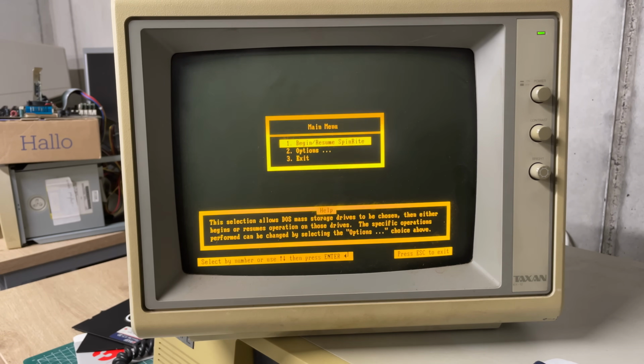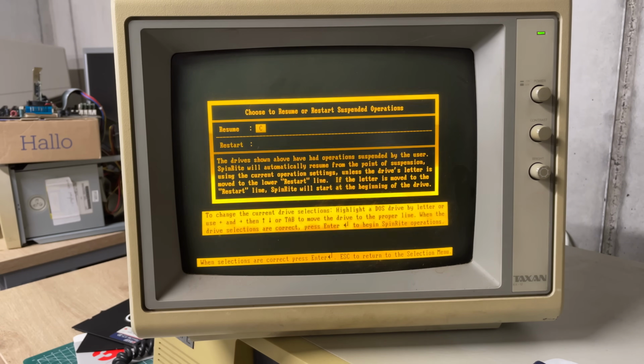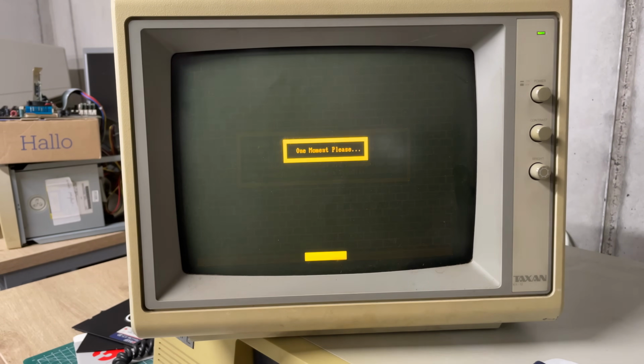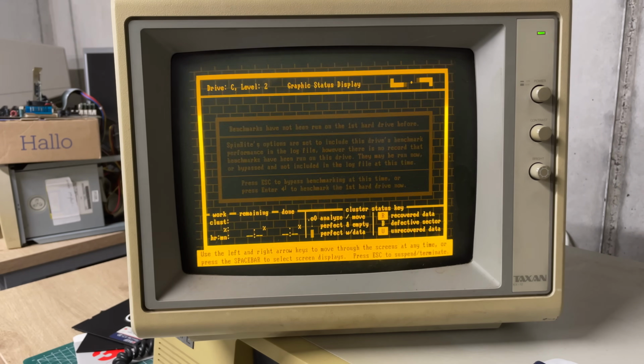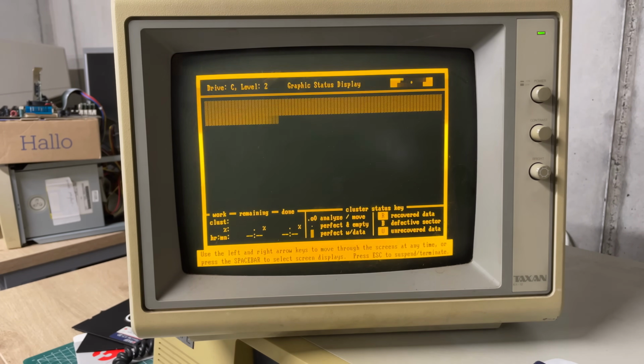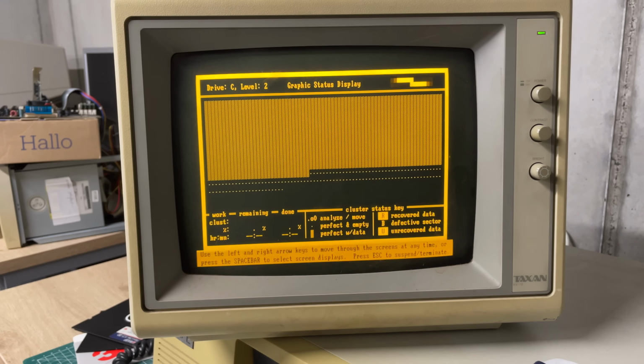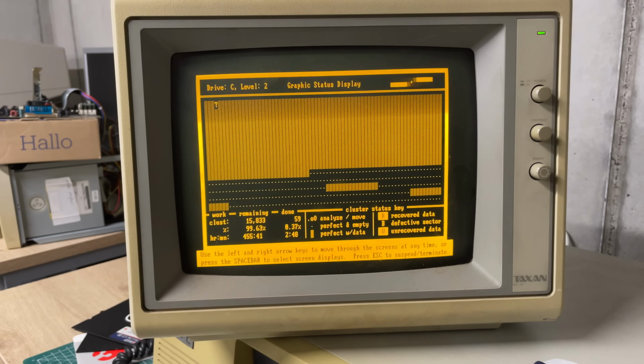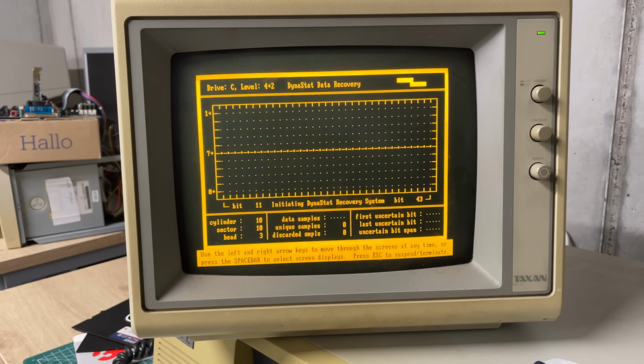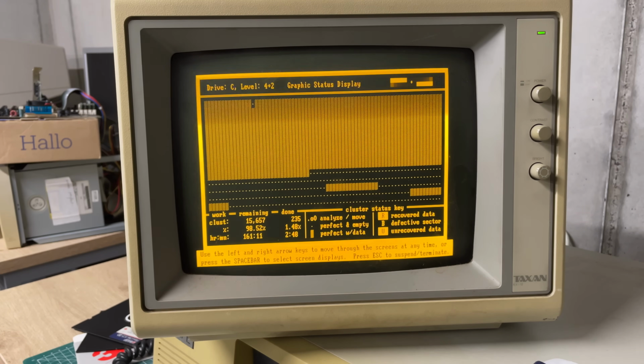Now, there are different levels of scanning. It's a pretty complicated application, probably deserves a video of its own, but for now I'm just going to be doing a level 2 surface scan, which will basically go through each sector of the hard drive and see if it finds any damaged sectors, and it will check to see if it can recover data. So it basically goes through every sector of the hard drive, as you can see here. And when it encounters a problem, which you will hear from the sound of the hard drive, it will do its magic and it will try to repair that damaged sector. So as you can see here, it was able to recover some data here, and it then just continues.